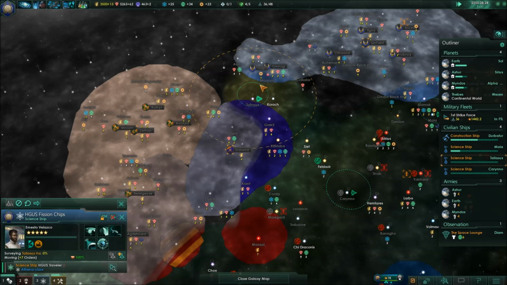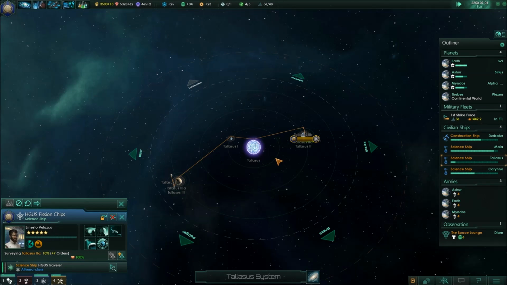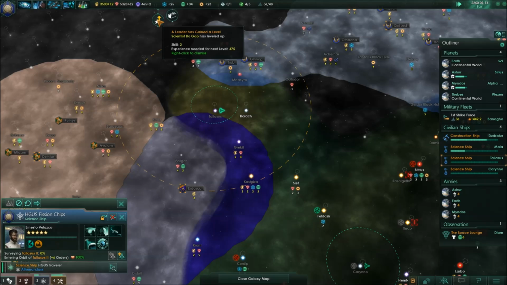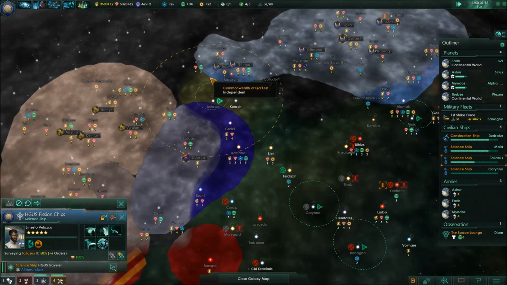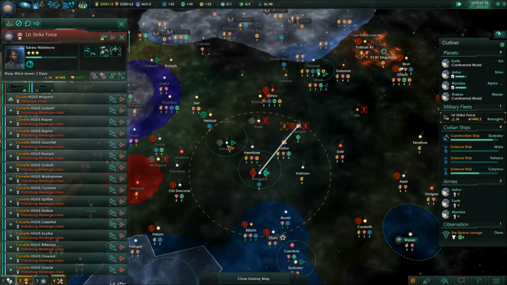That feels like that's going to be closing sooner than later. Although thankfully, Korach and hopefully Talasus here is relatively unlivable. Construction complete. Scientists leveling up. Fleet, where are you at? 2 jumps away.